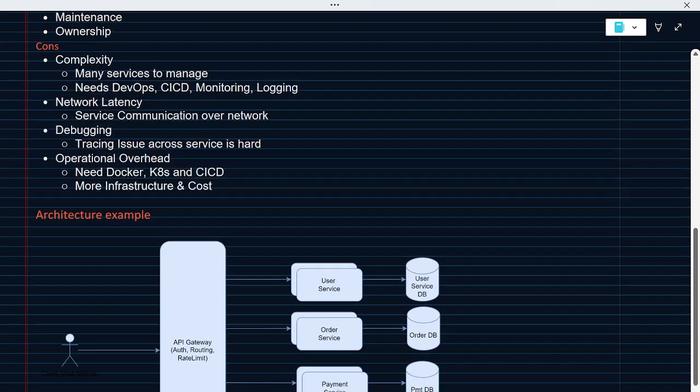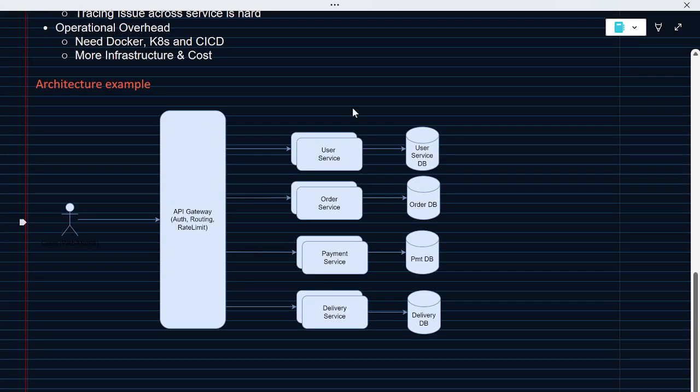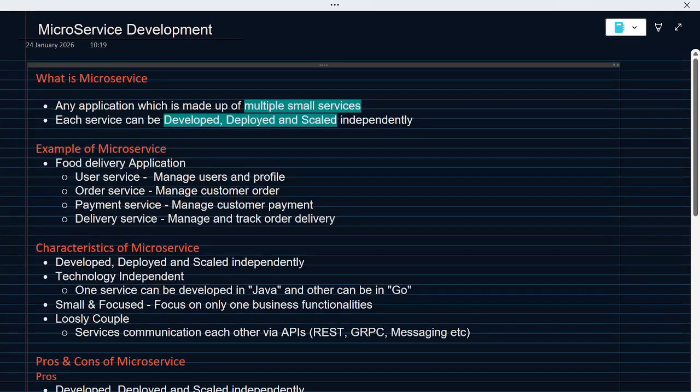Now coming to the architectural part, it's very simple. I just kept it very simple. We have a client, which could be a web application or a mobile application. They send the request, and the request is received by the API gateway, which is the entry service, where we have routing, authentication, rate limiting and many other things. Mostly it is for routing, so it routes based on the request definition to the respective service, and the respective service receives the request and gives the response back to the user. Okay, so this is how microservice works in a nutshell.